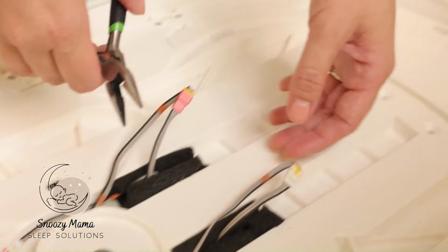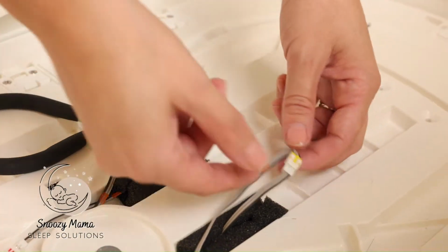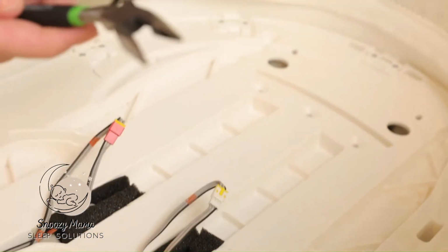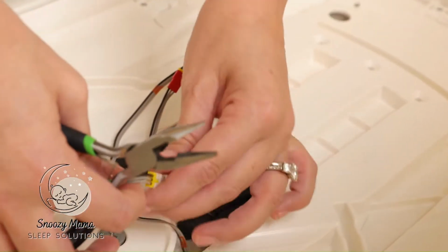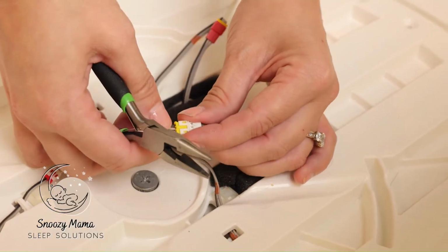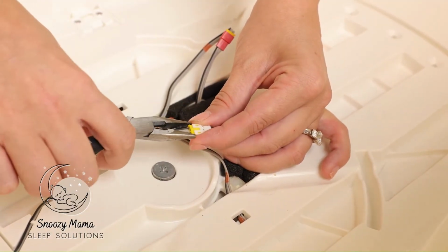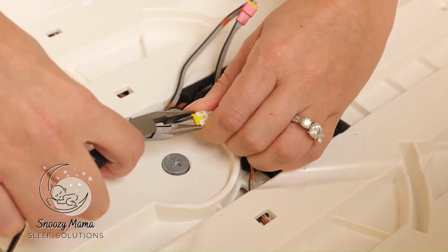We are now going to pull the wiring apart. You have to be very careful that we're not pulling on the wires themselves, but you want to use the brackets. I use a pair of small pliers to help me get a good grip on it. The easiest way to do this is you take your pliers, make sure you're holding the bracket, not the wiring, and slowly wiggle out.